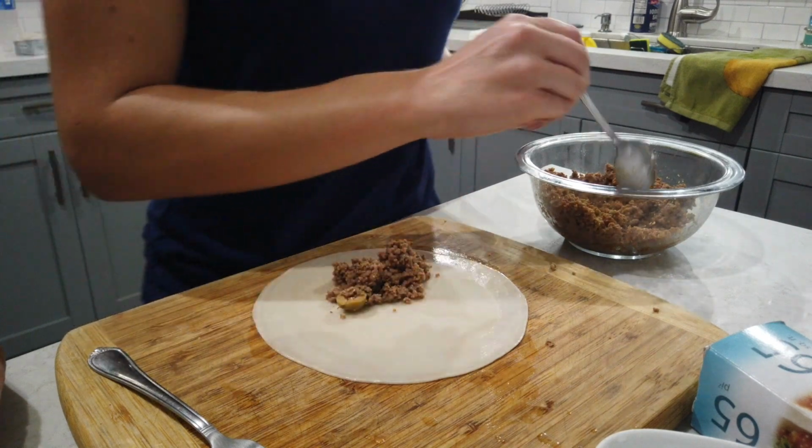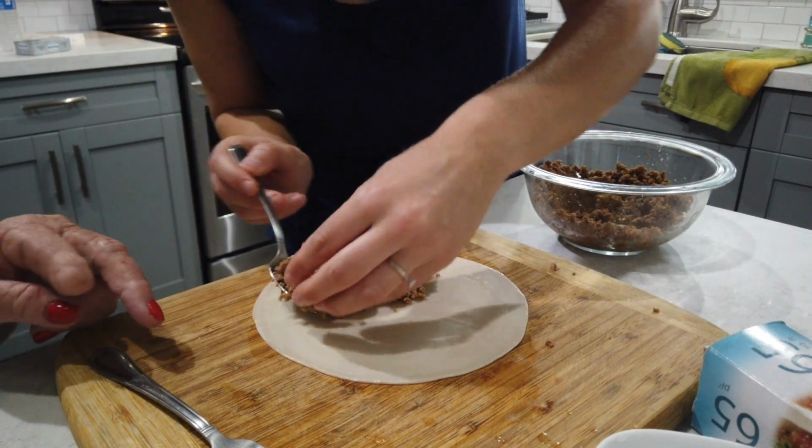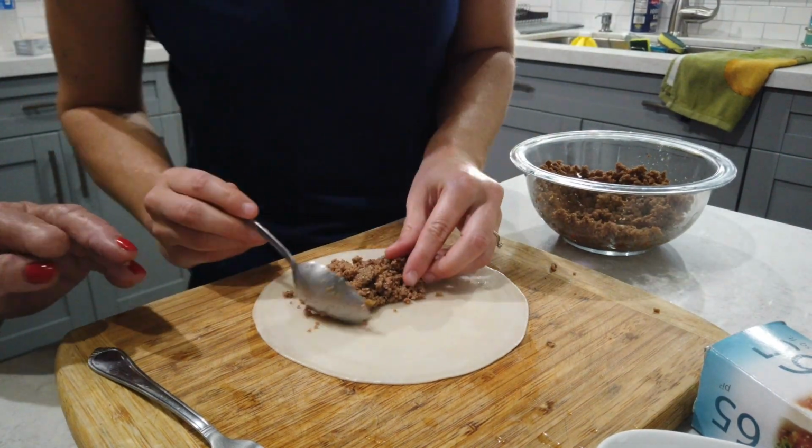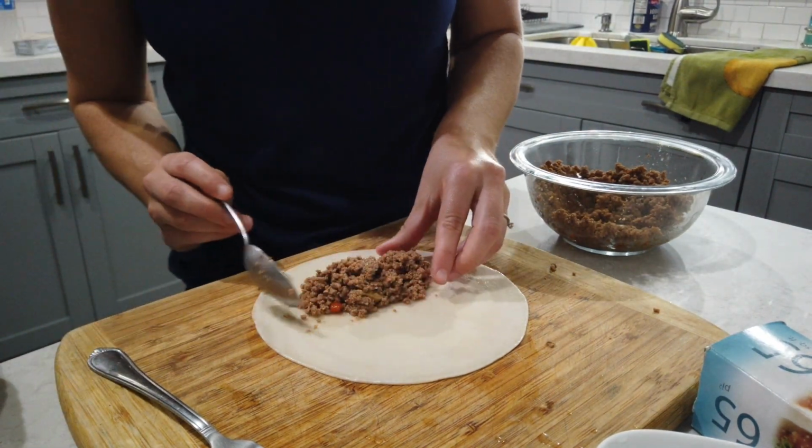Exacto. Next step is also simple. Since your picadillo is already made, now you're going to put it in the lower half of your dough, and you want to make sure it's all nice and tight together, not messy, so that it doesn't spill out.